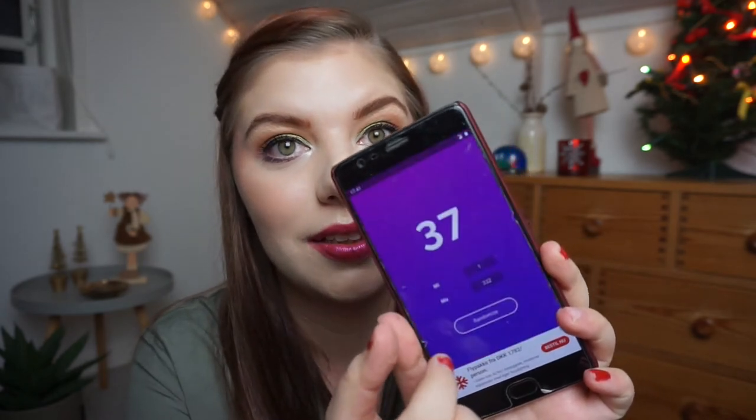29 — brow product, it is the W7 Brow Sweep. 295 — another lipstick — no, one, two, three lipsticks, I'm doing another one; no more lipsticks, I can't do that! 37 — a brown eyeliner. I think I can do that; I don't think there is that much left in that one. Let me go get my products and I'll be right back to show you guys them and we can end this video.